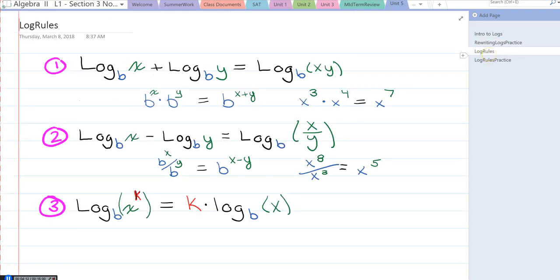Okay, next, log rules. There's a couple of rules with logs that we have to know as well. So here are the three, the basic ones that we'll go over first. So if I multiply or if I add two logs with the same base, so b is the same thing, it's the same color, same number. I take the arguments and I add them or multiply them together. So I'm talking about this first one right here.